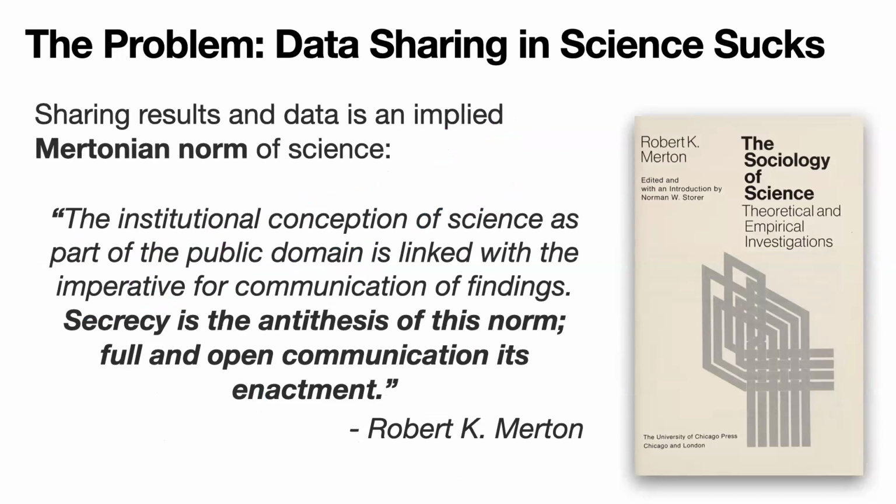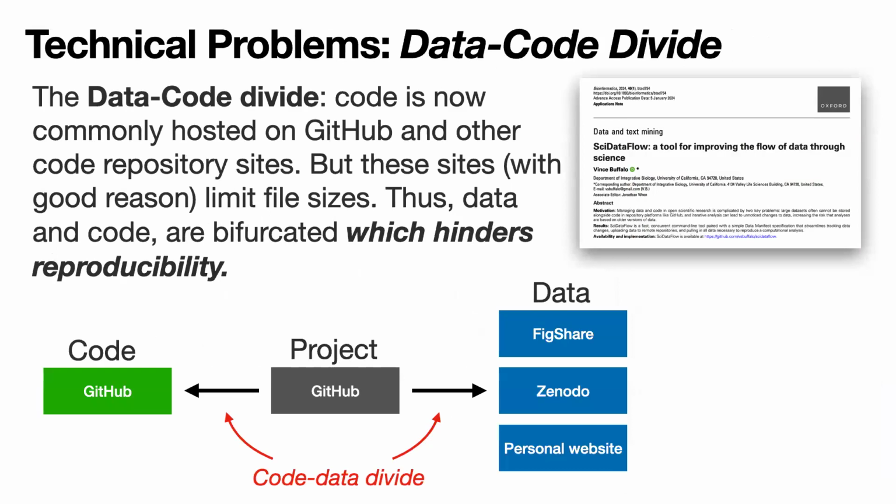And I would argue that data being full and open by default is what we should be striving for. Any alternative is unacceptable in my view. But I'm very indoctrinated by these open science values. So there's a technical problem too that I want to introduce, which I discuss in the SciDataFlow paper. There are some social problems, but there are also technical problems, and we can try to solve the technical problems with better software, which is what I'm doing here.